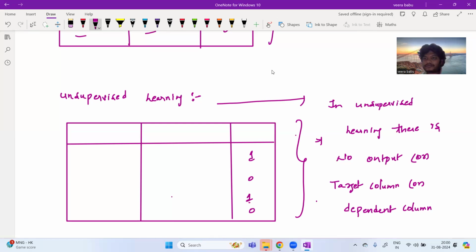In this way, it will not be there. There is no target or dependent column.